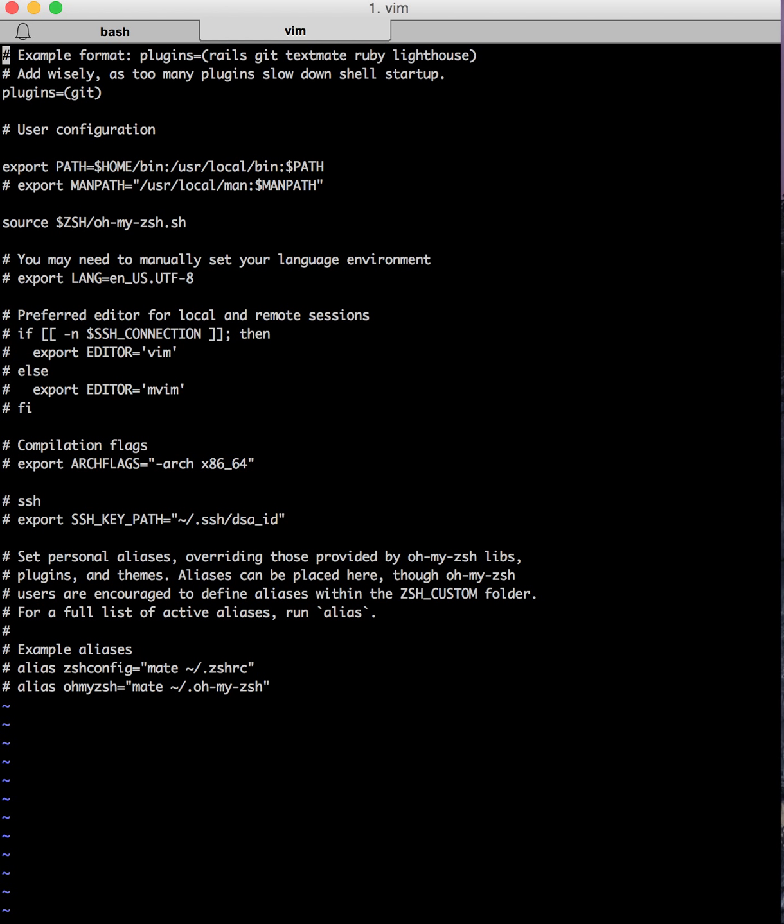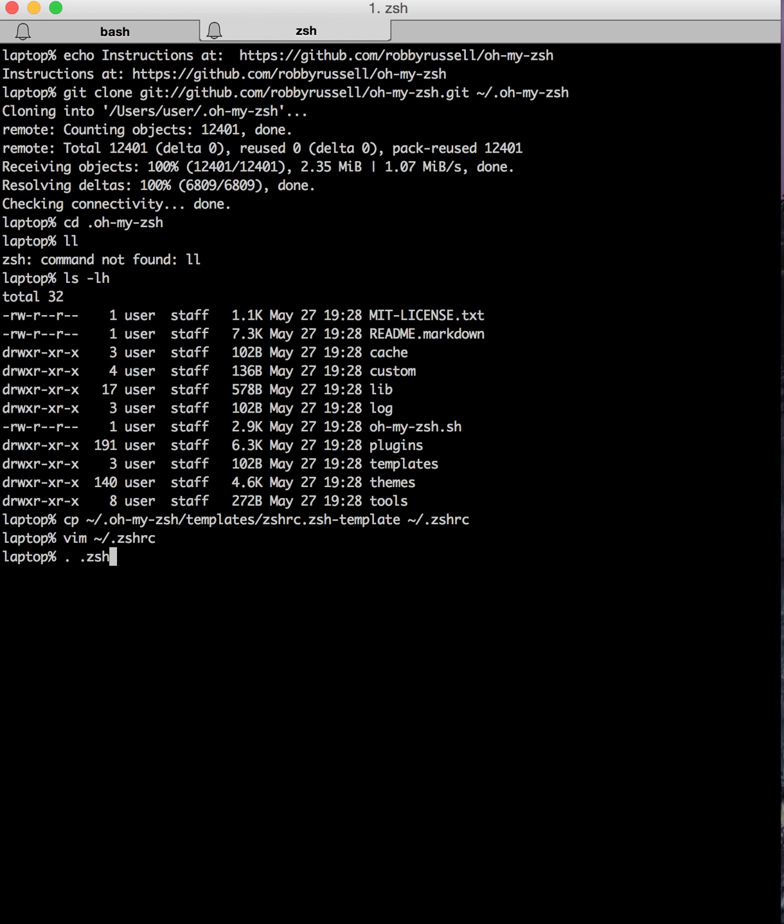So this basically controls my environment, if you will. And now I can either type source .zshrc, or open a new tab, but the end result is I have a significantly cleaner prompt.